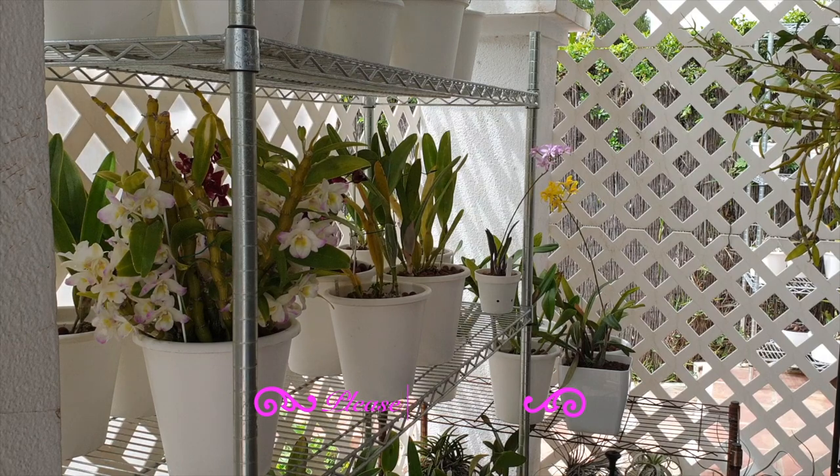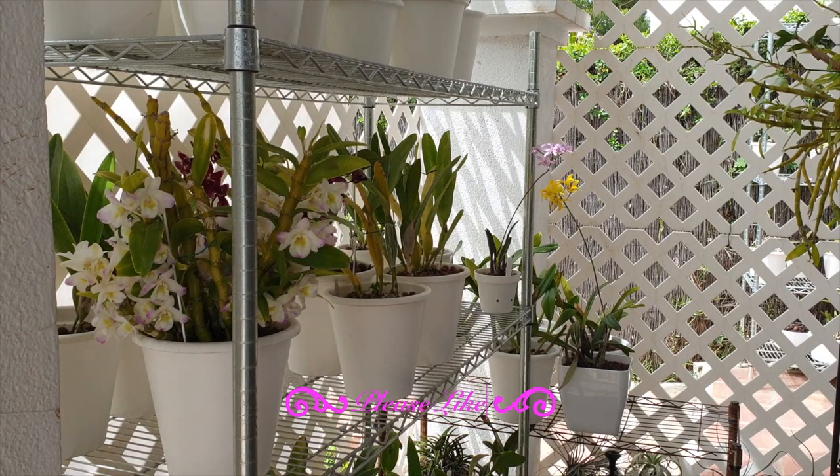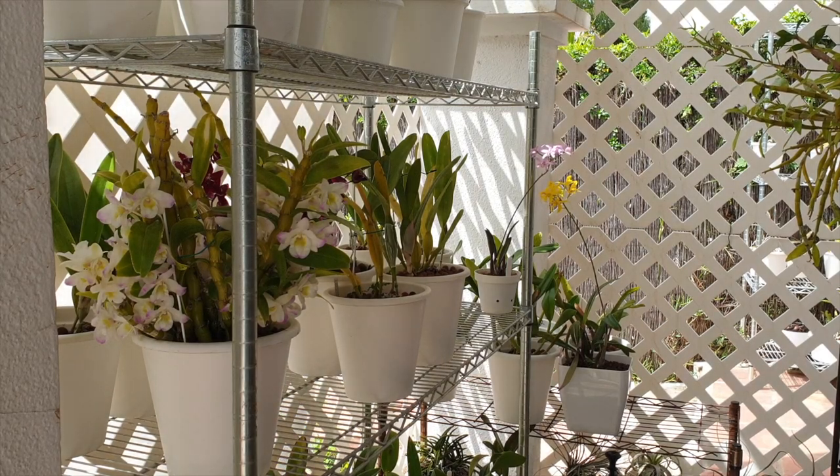Today it's about light and hardening off your orchids, because even though we have the opportunity to give our orchids supplemental light during the winter indoors, natural light is a different story altogether. Despite having artificial lights throughout the winter and being able to give our orchids the hours they need, there is nothing that compares to natural light. Hardening off orchids coming from indoors to outdoors is pretty important for those of us that have the opportunity to move our orchids outdoors.